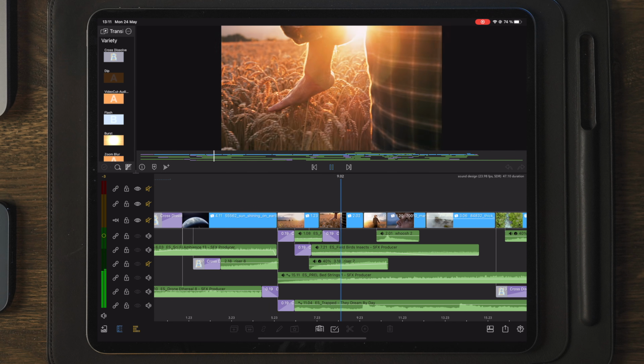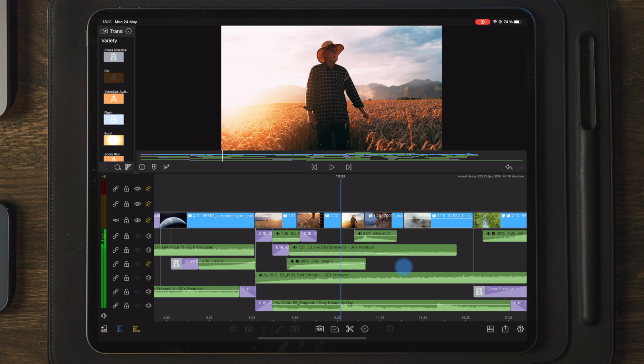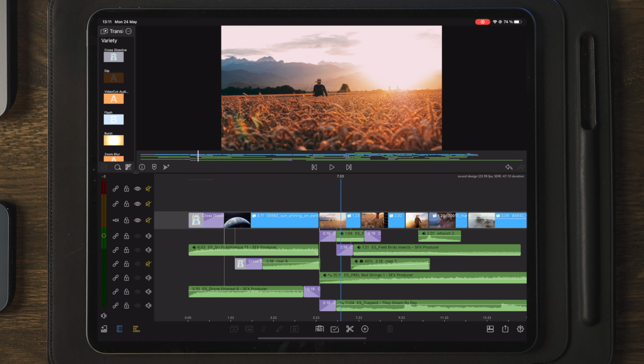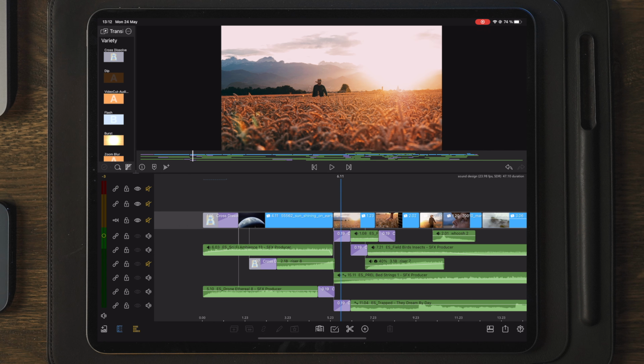So here you can hear that is already creating a different vibe to the sequence. We have everything that you see in the video. We have the insect sound, which is very common for something like this, where you have this field and you're walking there at sunset, and that's why I wanted to have the insect sounds there as well.